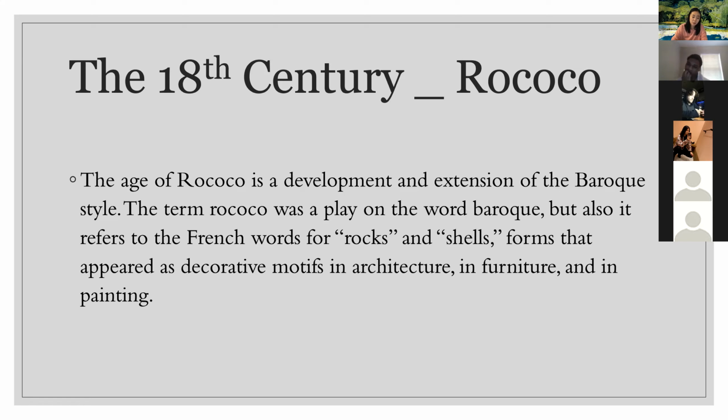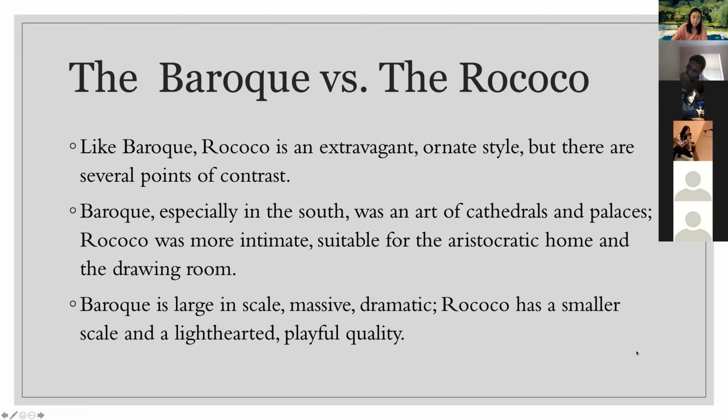The Rococo subjects and mood of art are slightly different from the Baroque, even though it is an extension of the Baroque. So let's see in detail. Like Baroque, Rococo is an extravagant, ornate style, but there are several points of contrast. Baroque was an art of cathedrals and palaces. On the other hand, Rococo was more intimate, suitable for the aristocratic home and the drawing room.